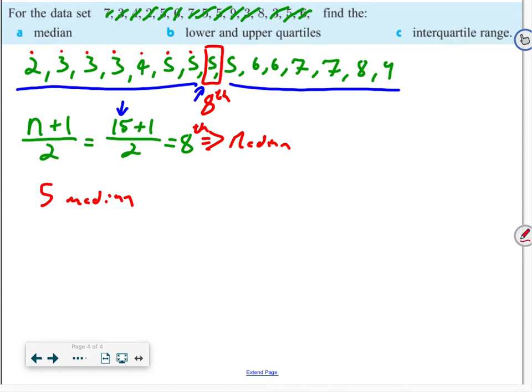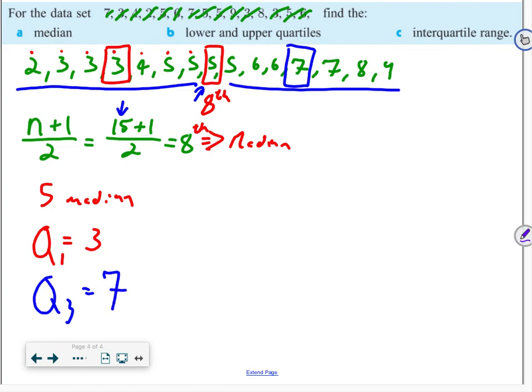My quartile 1 is the lowest 25%. So of the 7 numbers, that's going to be the 4th value in my data set. So my quartile 1 is 3. Then for the top quartile, to find my quartile 3, I look at the top 7, find the number in the middle, which is 7. That is my quartile 3. So to calculate my IQR, my interquartile range is my quartile 3, 7, minus my quartile 1 of 3, and that is equal to 4.